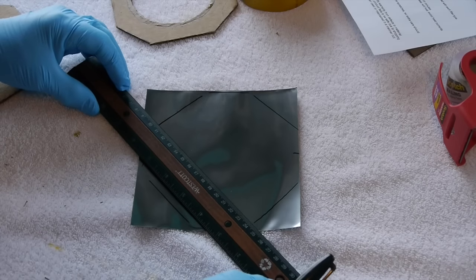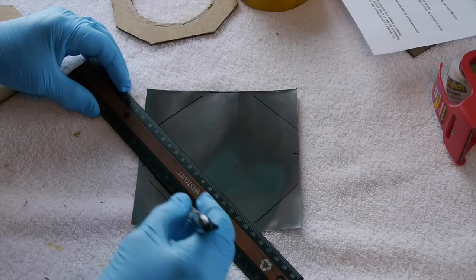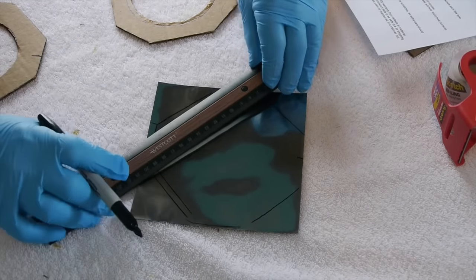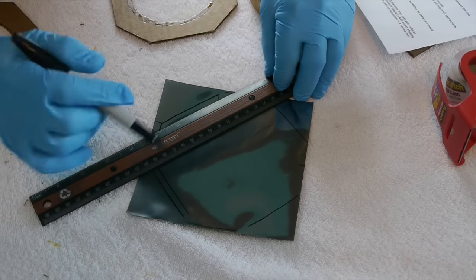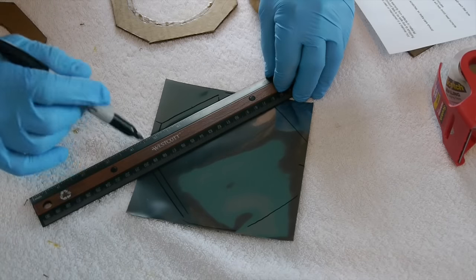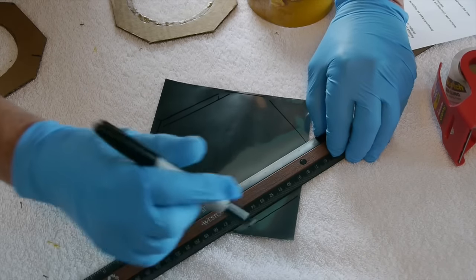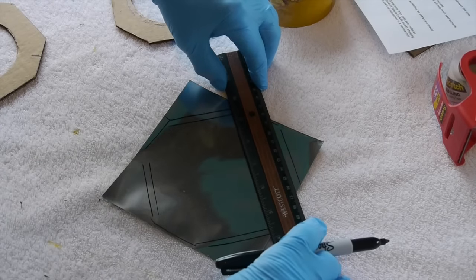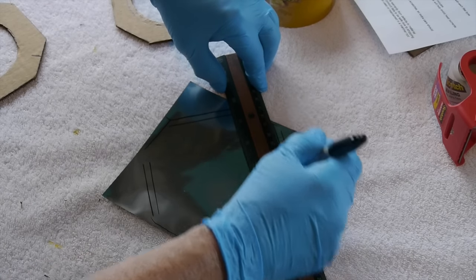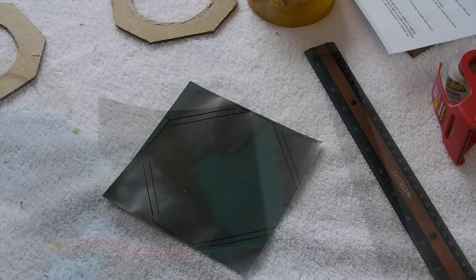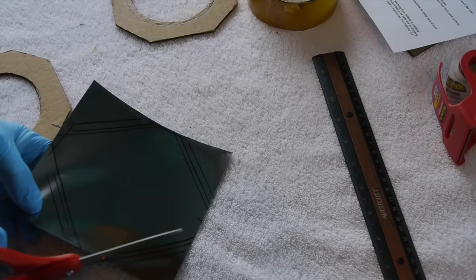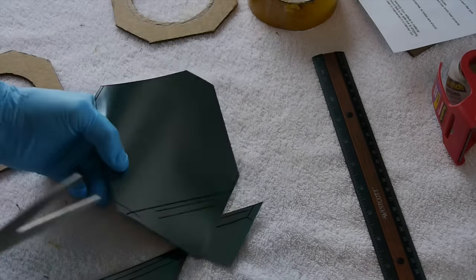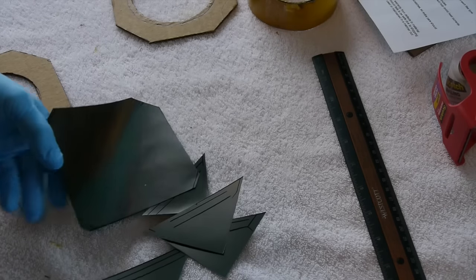I'm going to make this slightly smaller than that cardboard. The reason for that is I want to apply contact cement right on the edges of the cardboard so that I can glue this up and seal it up all the way around the edge of the two pieces of cardboard. I'm just deciding how much I want to trim off there. After I got that marked I decided I want a little bit more, so I went in a little bit more. I think it's about half inch or five eighths of an inch smaller than the cardboard pieces.